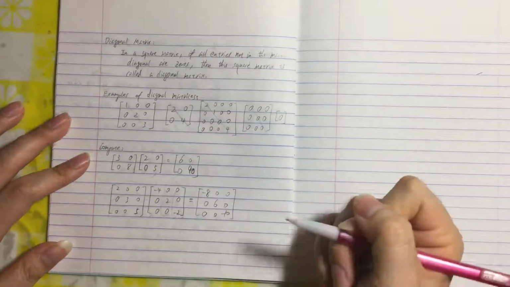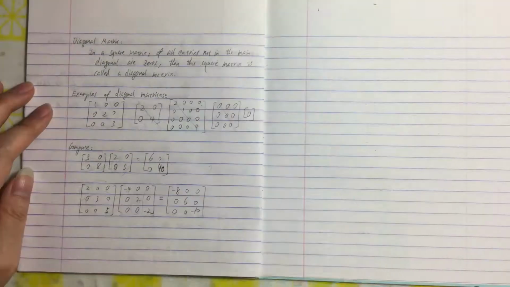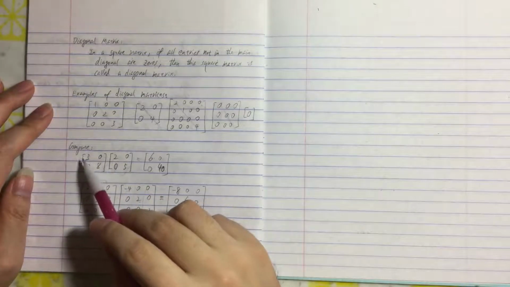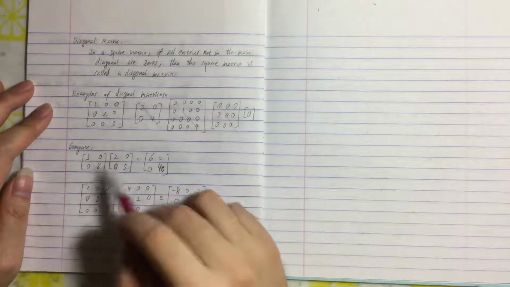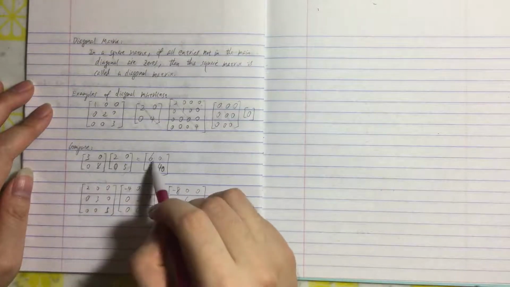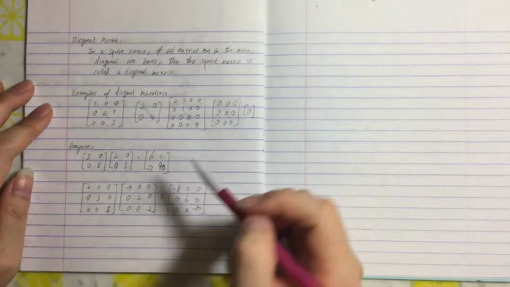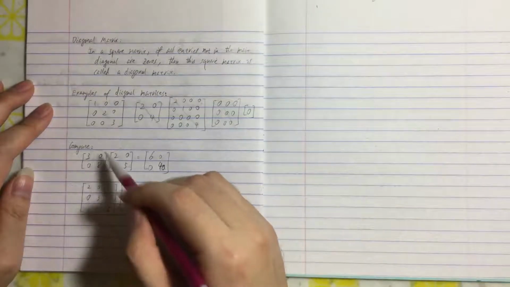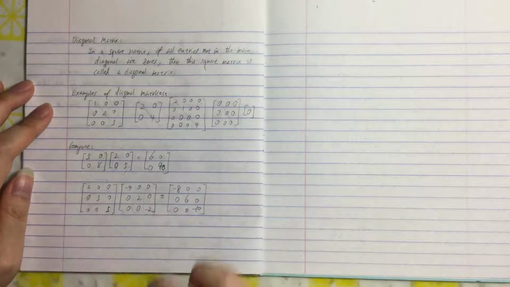Now, observe this computation here. Do you see any trick? For these two diagonal matrices, if we multiply the corresponding entries in the main diagonal, 3 times 2 is 6, 8 times 5 is 40. So, when we multiply two diagonal matrices, if we multiply the corresponding entries in the main diagonal and leave the rest at 0, we get exactly the same answer as using matrix multiplication.